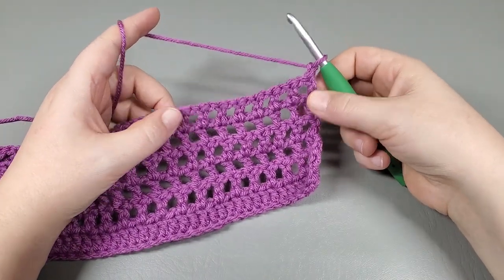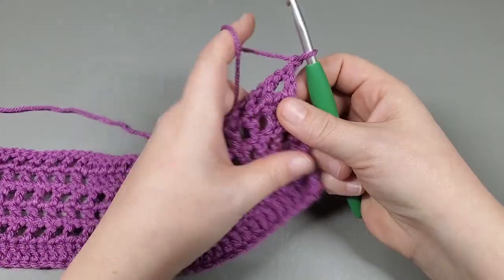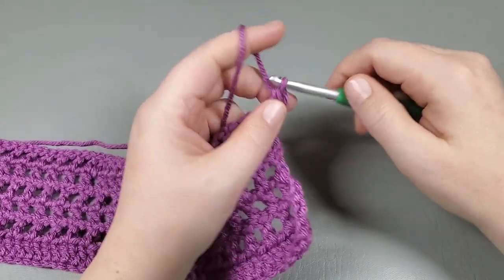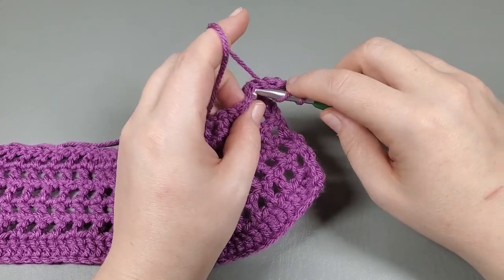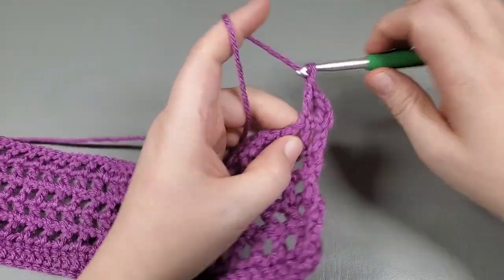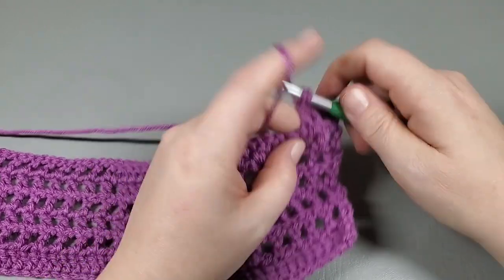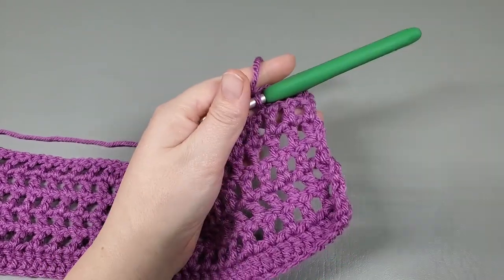1, 2, 3, 4, 5, 6, 7, 8, 9. So we're gonna take it down to eight. So we double into our first, chain one, double into the next double. Chain one, double into the next double. So repeat that till you get your eight chain one spaces.